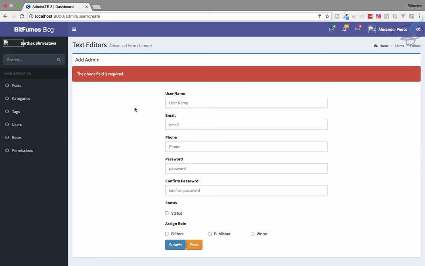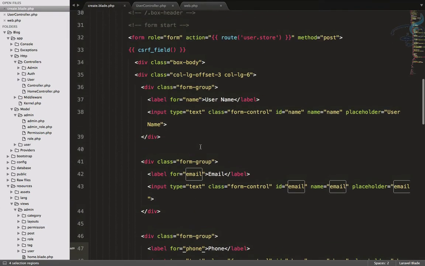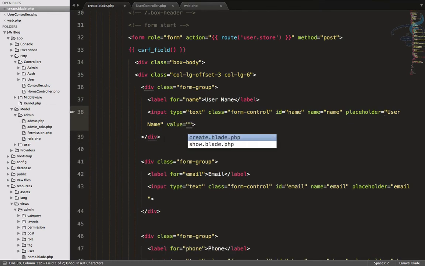Okay. And you can see if an error is coming, we have lost every data because we have to give the old part. So what I will do, I will say value is equal to old of name.